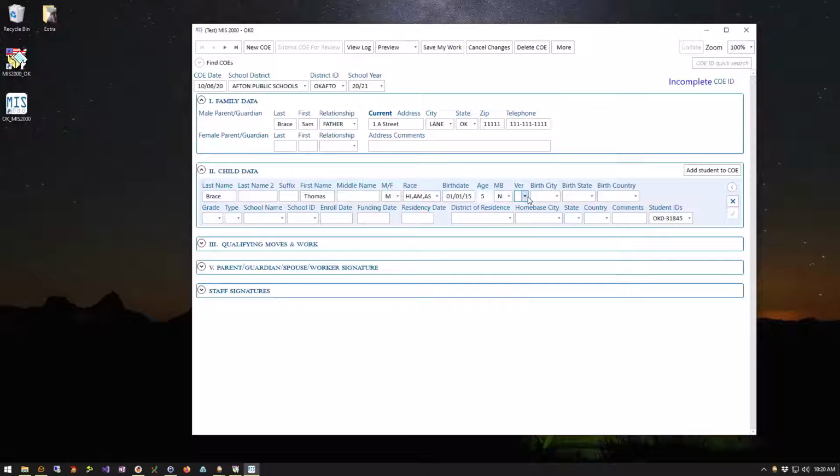And as I'm going through this, I am making some assumptions that you are familiar with COEs and know what these items mean. So I'm just filling out the form. So your multiple birth flag, your birth verification code, all of these are items from your COE.